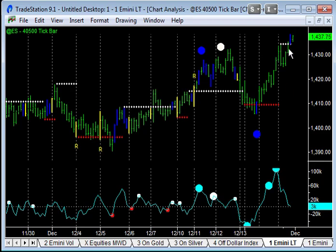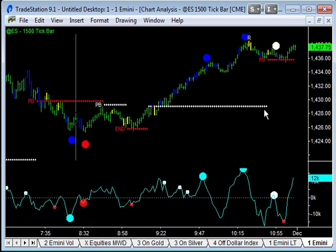I don't know, we're kind of broken above here. Anyway, there'll be better points to enter if it keeps on going up, but this has got the makings of a little bit of an exhaustion kind of blow-off activity here. And then today's activity was nicely set off. There was a nice setup on a triple support on the 3 different time frames.